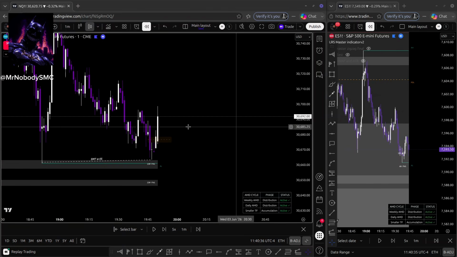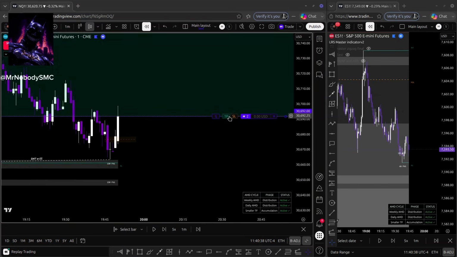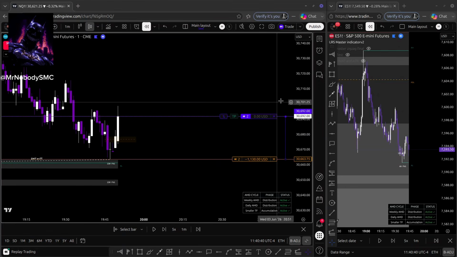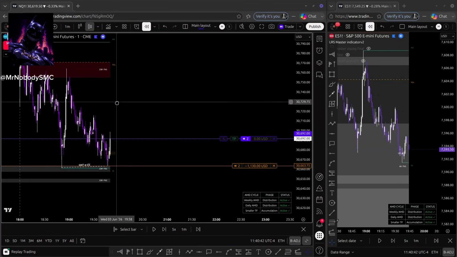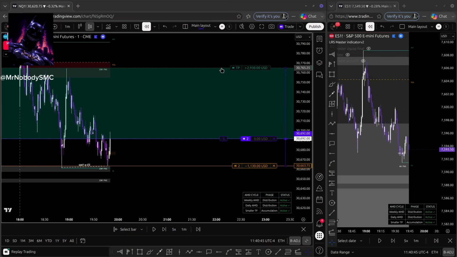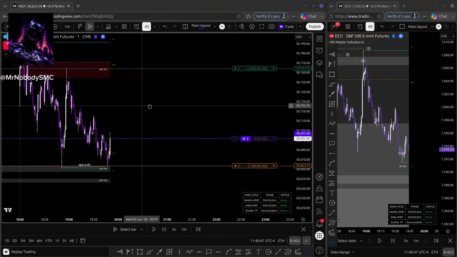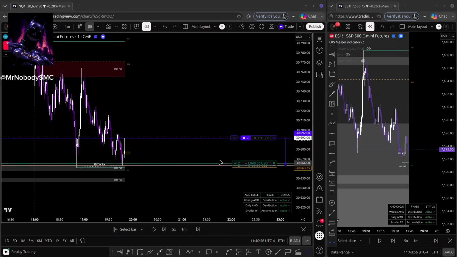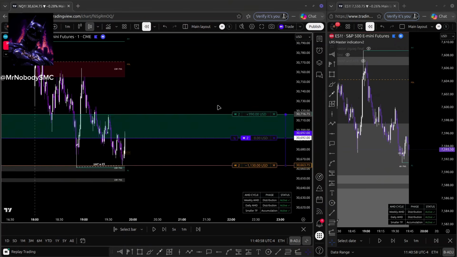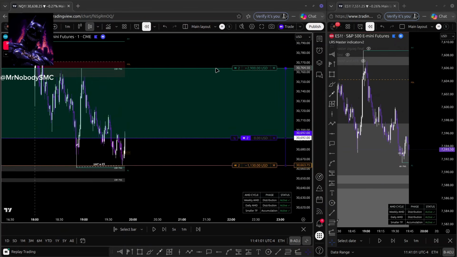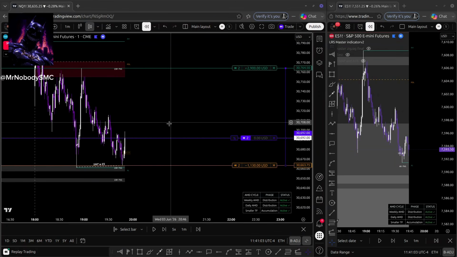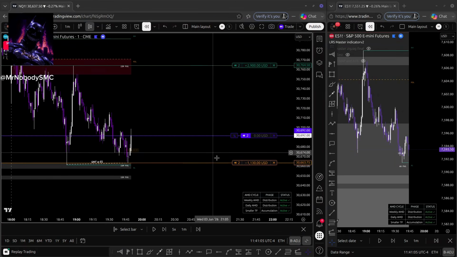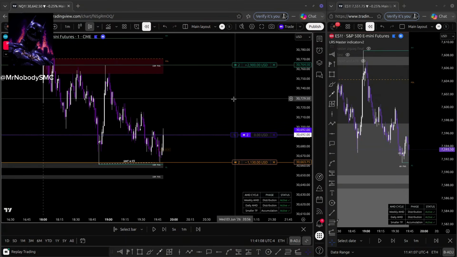So I was confident on taking this trade. I took a long around this area. Stop loss goes at the protected low. And then what's my target? My target is going to be opposite nearest liquidity as always. So not this one. Not this one. I mean, it could be for sure. It really depends on how much you're willing to win in comparison to how much you lose. In this case, what made sense to me was the major opposite liquidity. In this case, 2,900 secure, risking $1,000.